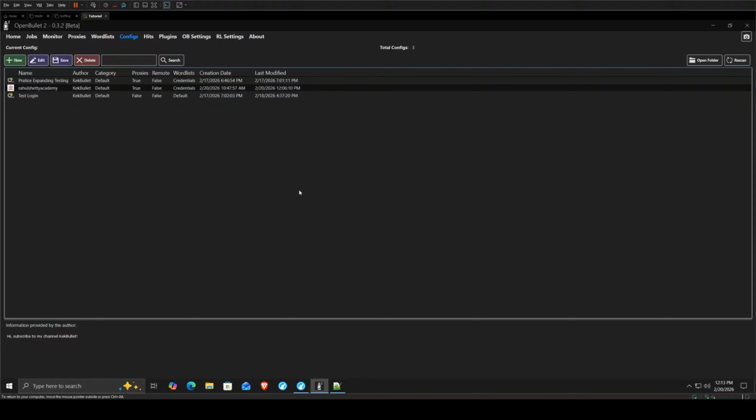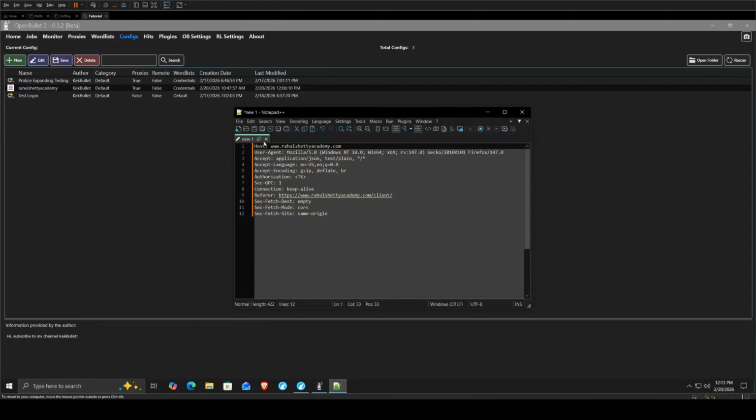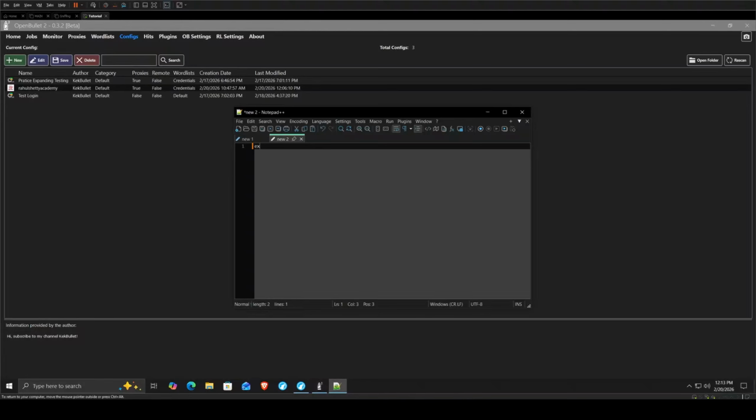So the first thing you have to do is make sure you have word lists and proxies. So for word lists, I'm just going to create one. So let's just do some dummy ones. And let's put in a correct one. And let's put in some wrong ones again.